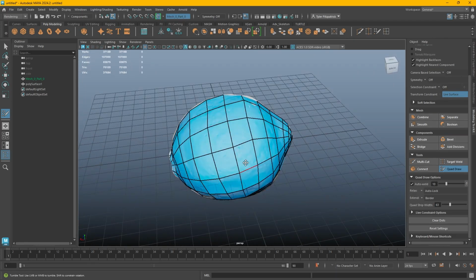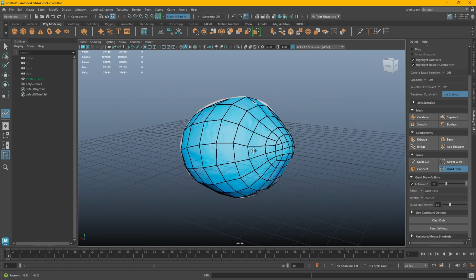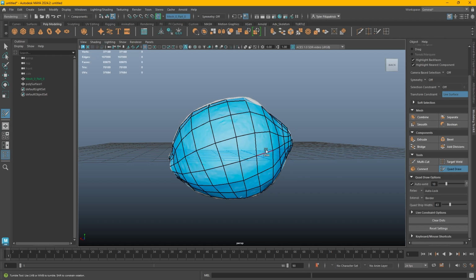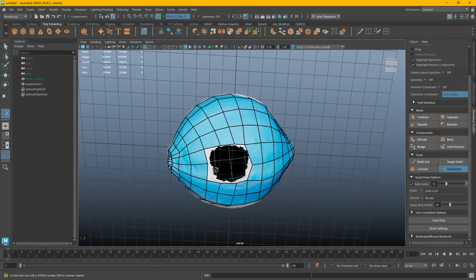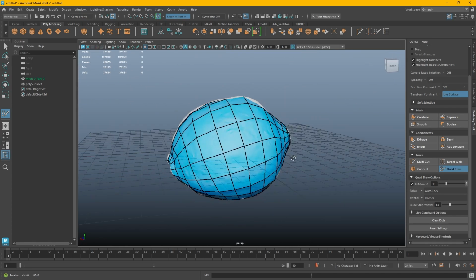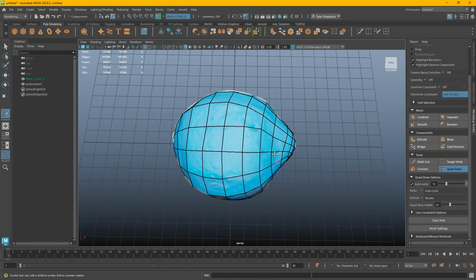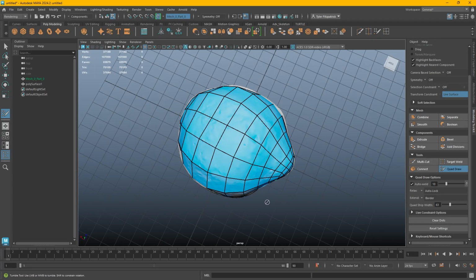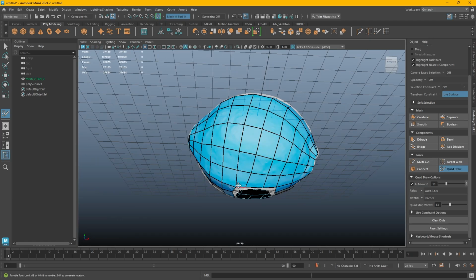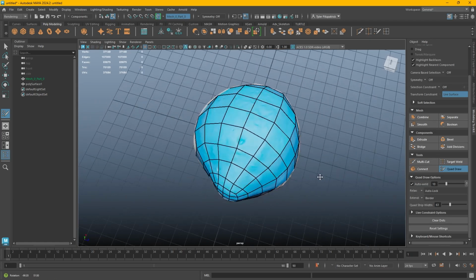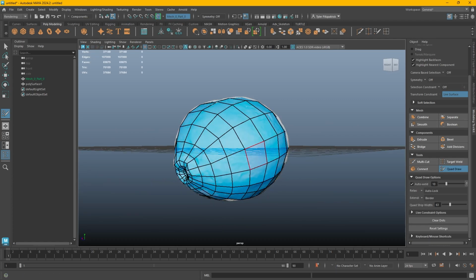There's no one-size-fits-all solution to retopology, and there's not going to be a one-size-fits-all density for how many polygons you need for this. It will always depend on what the model's being used for. A good rule of thumb, though, is that if the object is going to be moving, and especially if it is a character rig, which is going to need to deform in one way or another, you will want to have fewer polygons, because the more polygons your model has, the more processing power it will take from your computer to work with the model when you're animating it.